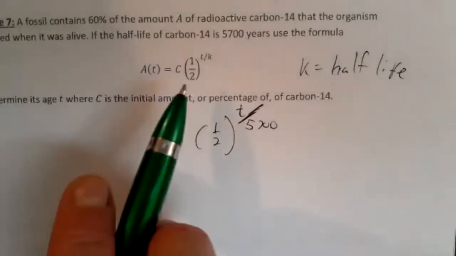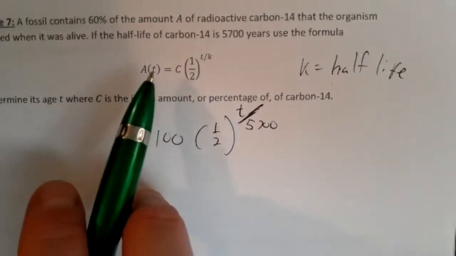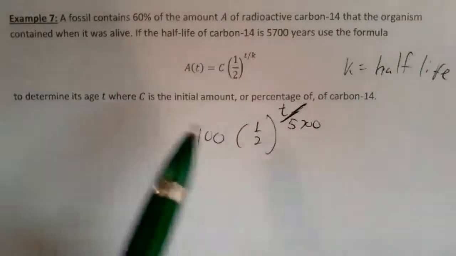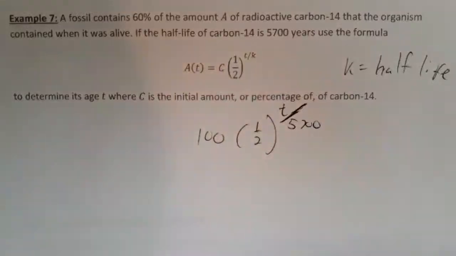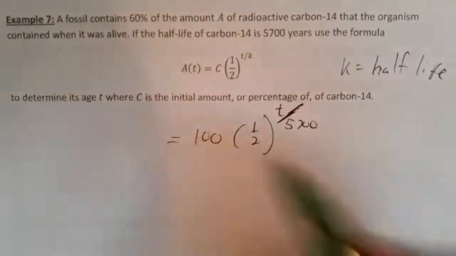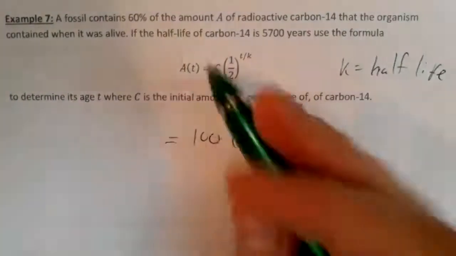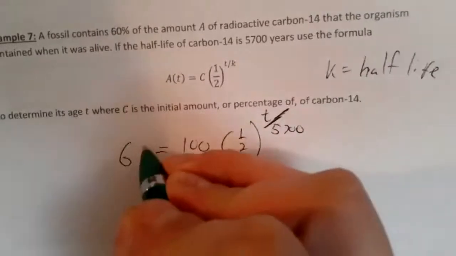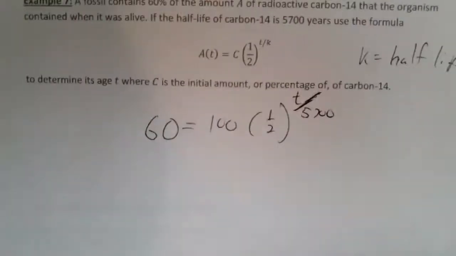C is the amount that you start off with, and this is the amount that you end up with. T is the amount of time in years, or whatever they're giving their half-life in, which is years here. They could technically give the half-life in a different unit, I guess. And so if we start with 100 milligrams of this thing and we want 60%, 60% of 100 is going to give you 60. So if you pick easy numbers to do, like 160, you might be able to do this.